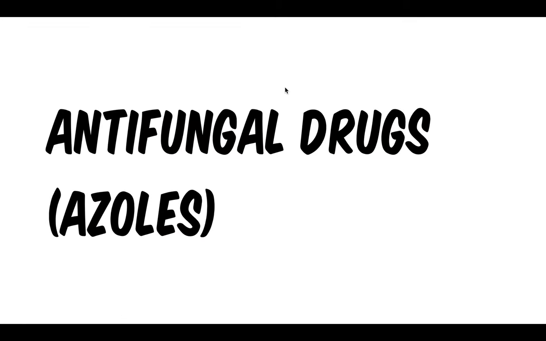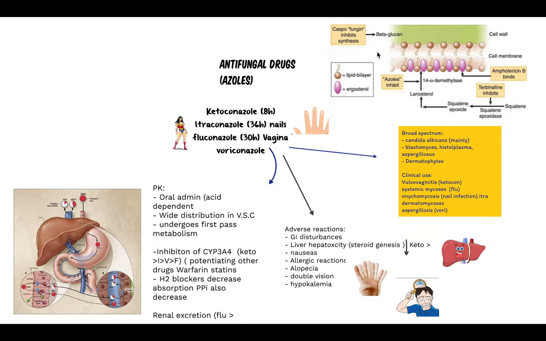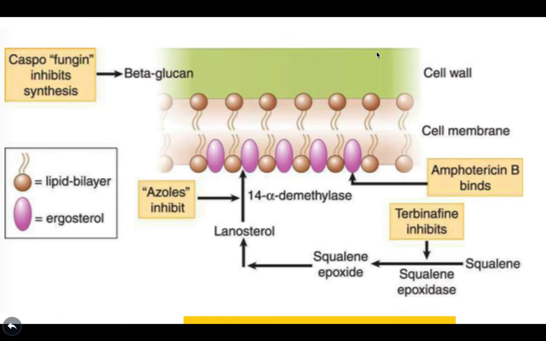Welcome to the azoles — the fourth class of antifungal drugs for systemic mycosis. The mechanism of action of azoles is inhibition of the plasma membrane, but this time they work by inhibiting lanosterol. Amphotericin B works by inhibiting ergosterol; lanosterol is a precursor of ergosterol. Azoles inhibit an enzyme called 14-alpha-demethylase (lanosterol demethylase), stopping lanosterol from being converted into ergosterol, and thus preventing membrane formation. The main thing to remember is lanosterol inhibition.